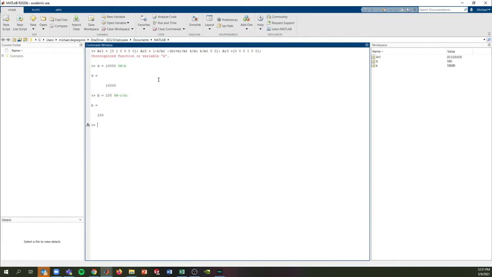BR equal to 250, second per meter. M1 300,000 kilogram.